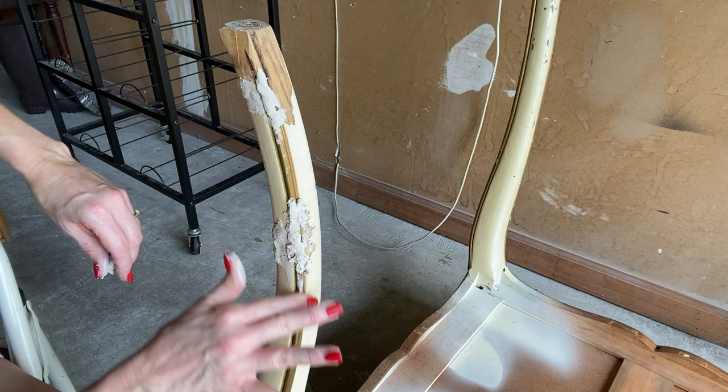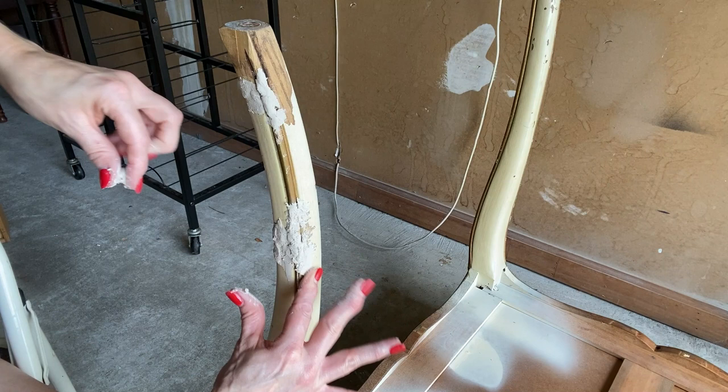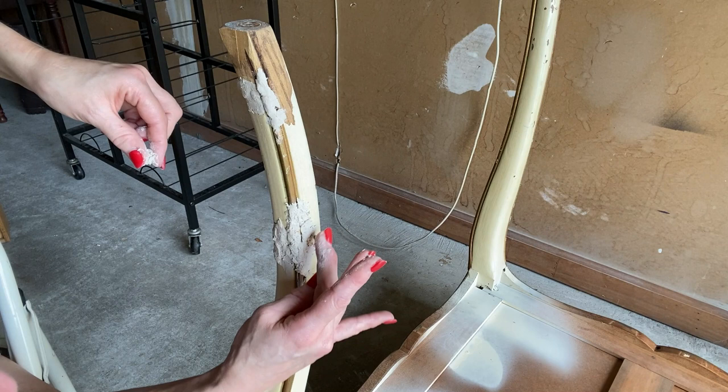All right, well, this is pretty thick. This is a very thick application. I'm sure it will take a while to thoroughly dry and cure. So I'm going to leave this until tomorrow to sand smooth. I know, looks like a hot mess, but it'll be good.